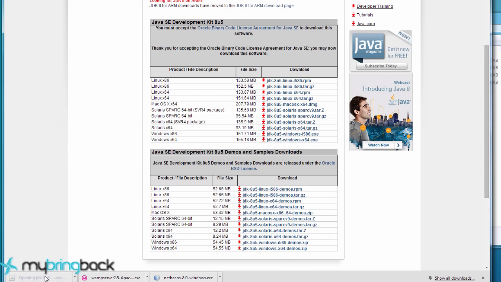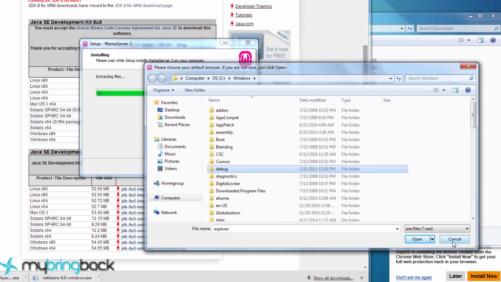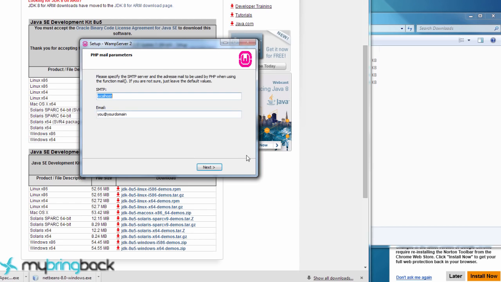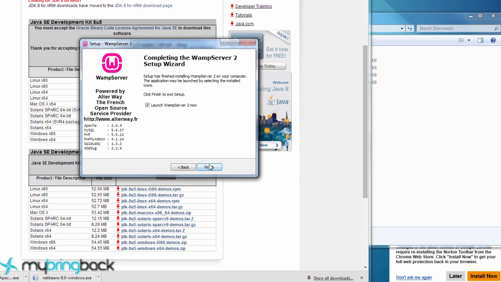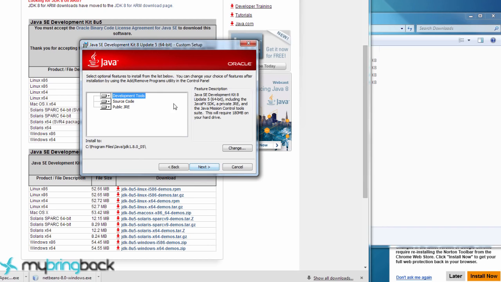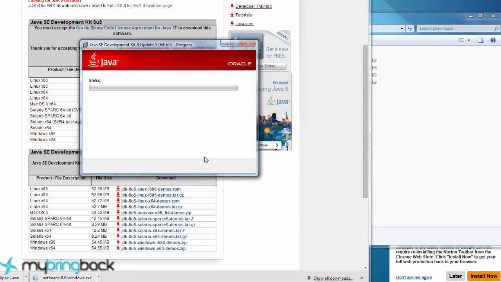Next thing, we also probably want to install the JDK before NetBeans. I think NetBeans will throw an error if we don't have the JDK installed. I don't know what that pop-up was. I just hit cancel. Who knows? I'm just going to leave this stuff. We'll figure it out later if we need to change it. Obviously, I'm doing the exact same things that you guys are doing. I don't have anything installed on this computer yet. So I'm just hitting next a bunch of times, and hopefully that's what we need to do.